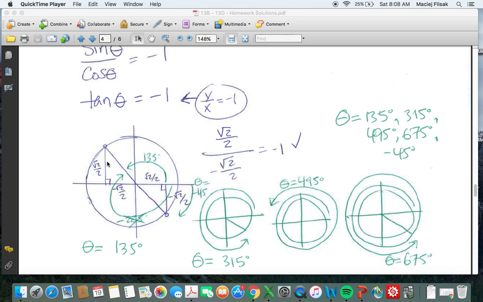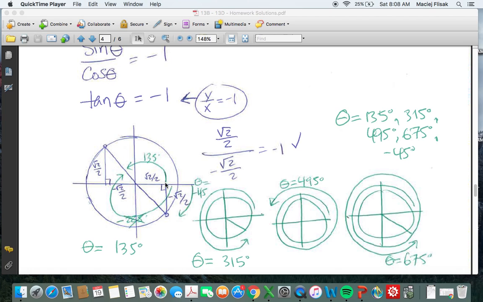So if you look at here, I've drawn the two top triangles in the two possible locations. And why did I choose those? This one, first of all, because it has a negative x value, so negative root 2 over 2, but a positive y value. So if you divided that y and that x, you'd get negative 1. The other location is here, because you have a positive x value, positive root 2 over 2, and a negative y value, negative root 2 over 2. Again, if you divided those two, you would get negative 1. Y over x would be negative 1. So those are our two possibilities.